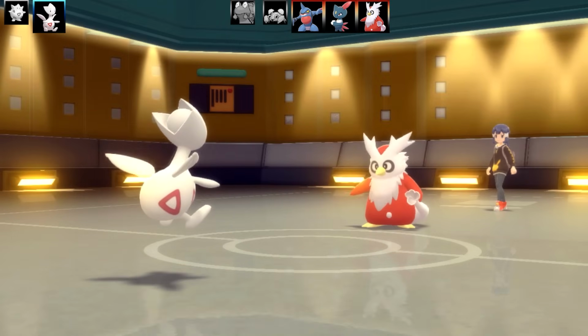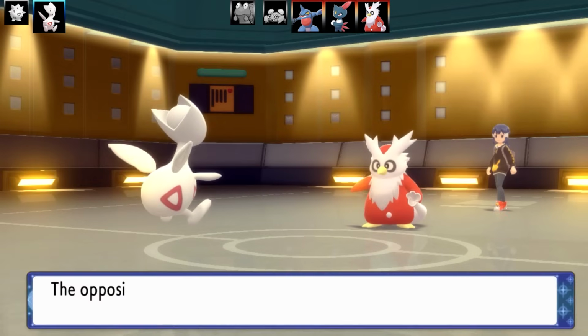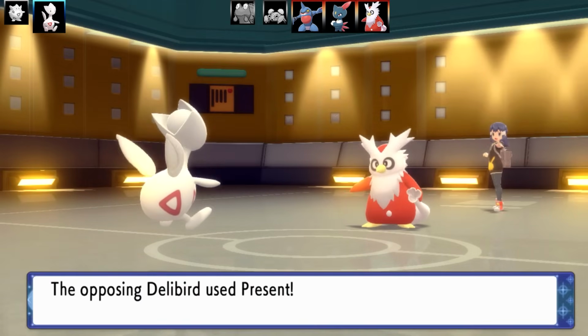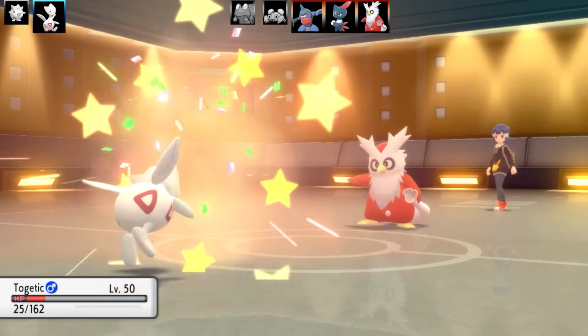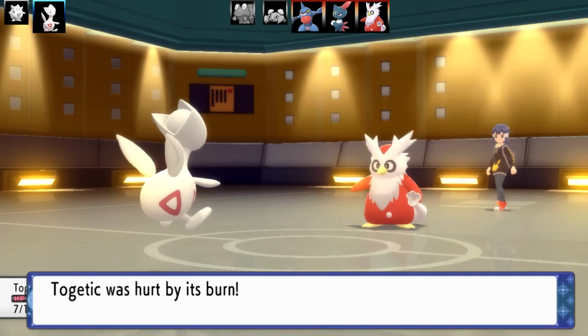I thought I'd just keep going for Metronome. I got Torment. So Disable on Torment is actually quite a mean combination. That means with a Torment that the same move can't be used twice in a row. So Togetic is down to its last 7 health here.